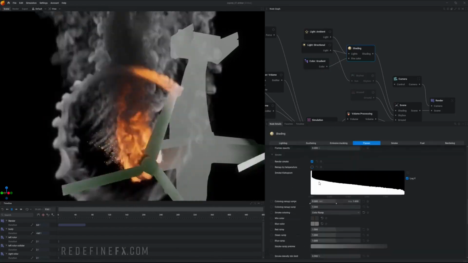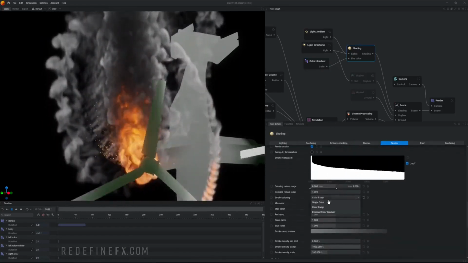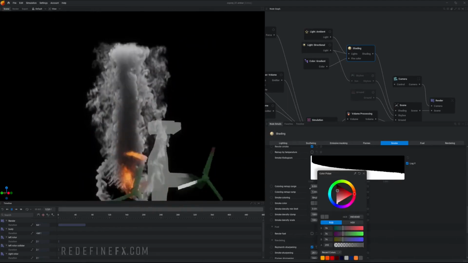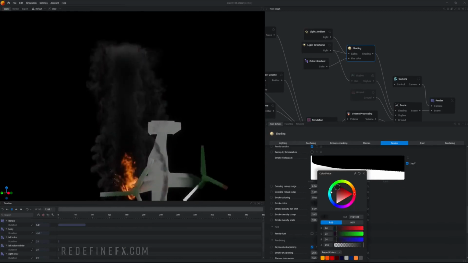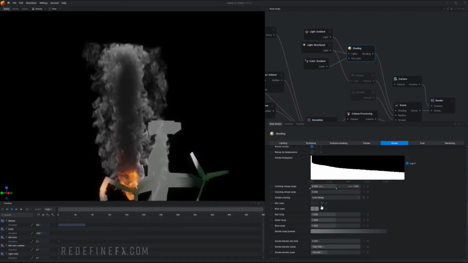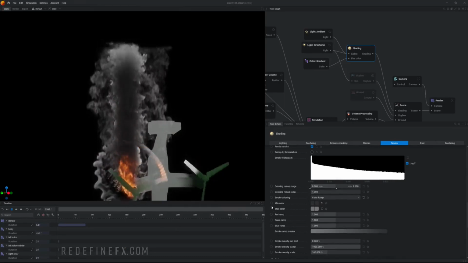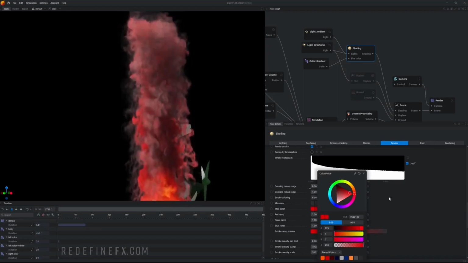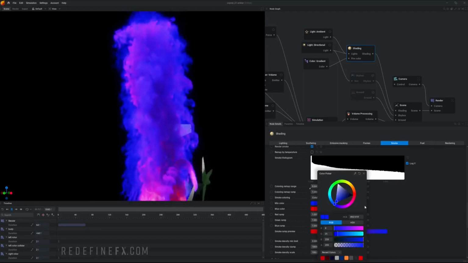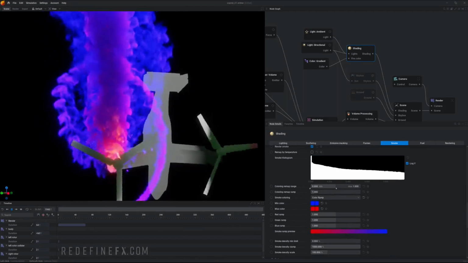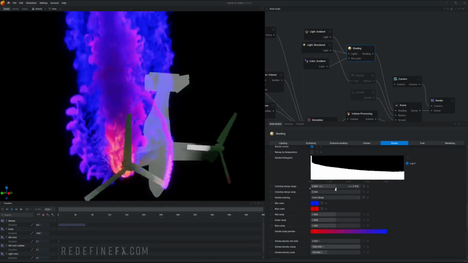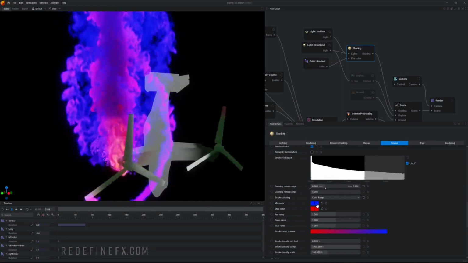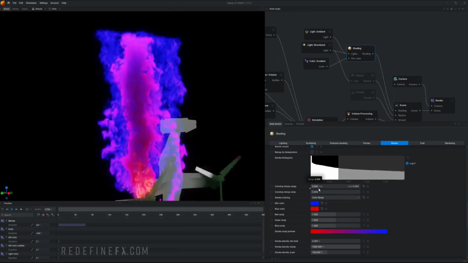So you can do either a single color for the smoke and just have one solid color to control all of the smoke. Or you can do a color ramp, which gives you minimum color and maximum color, and it will create a gradient between the two colors. If I change this to red and change this to blue, you see how that works. And you can change the coloring remap range, similar to the flames, to control how the smoke is colored with these two colors and the gradient. As I decrease the range, I'm introducing more of that red color. As I increase it, I'm introducing more of the blue color.